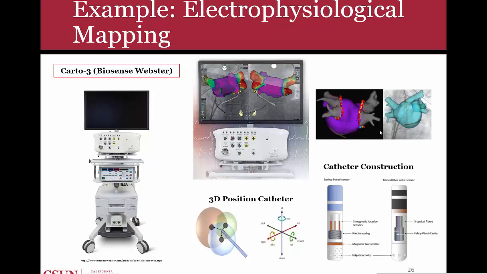They actually merge it with MRI imaging and CT scanning so that they're able to get some anatomical images of the heart, as you can see in the gray. On top of that, they superimpose the ECG data that they're measuring. Because they have a maneuverable catheter, they're able to measure the ECG in different positions and basically map out the ECG of the heart on top of the anatomical image they get.